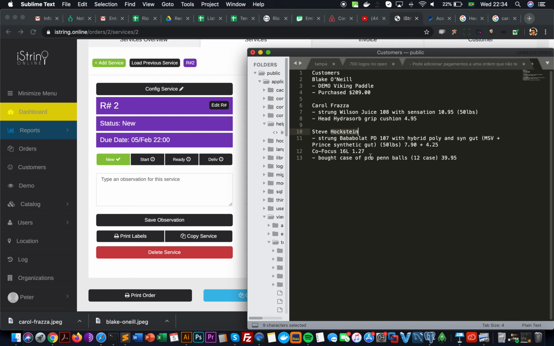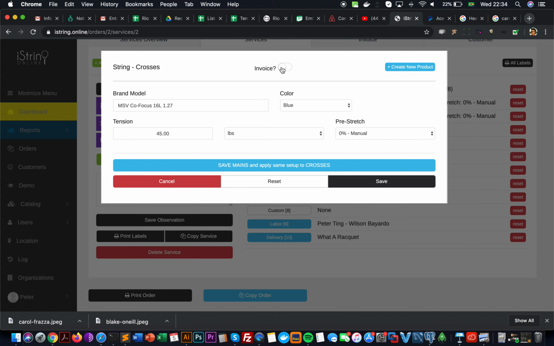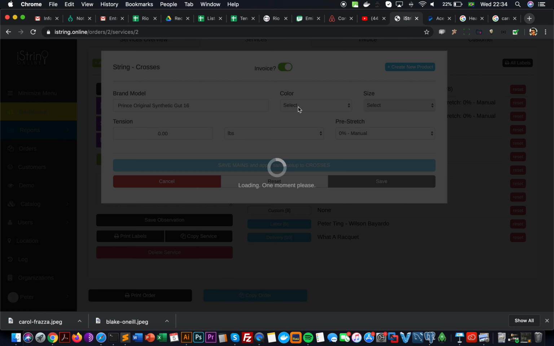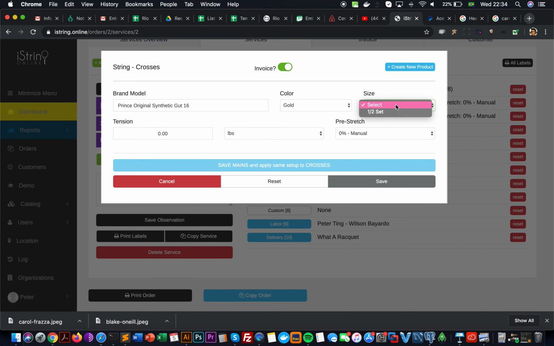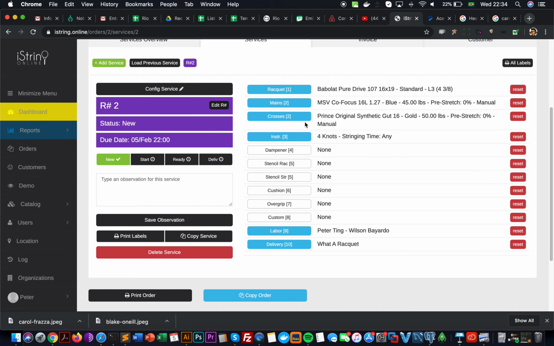What else? Oh, no, actually on the crosses it's Prince. I'm sorry. So we're going to charge here, and it's going to be Prince Synthetic Gut, half a set. Let's say it's 50 pounds for this guy. We don't want to apply to the mains because it's a hybrid.